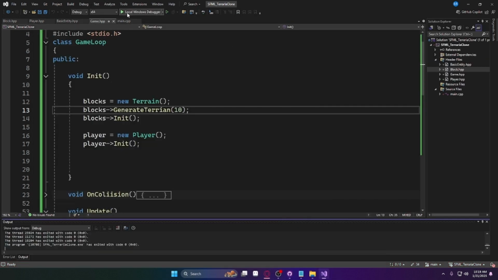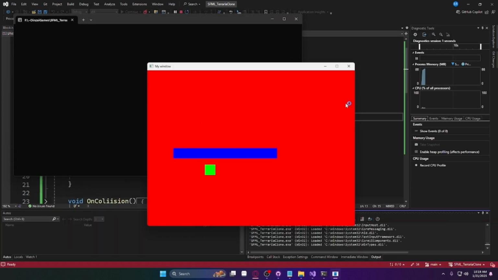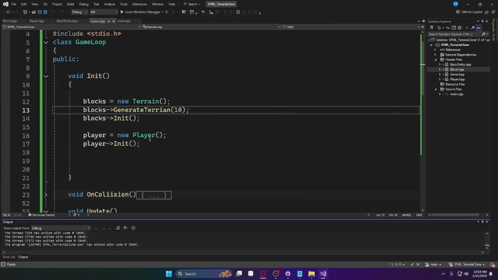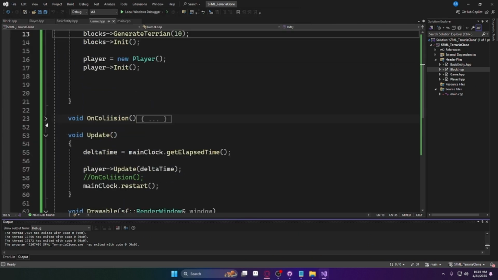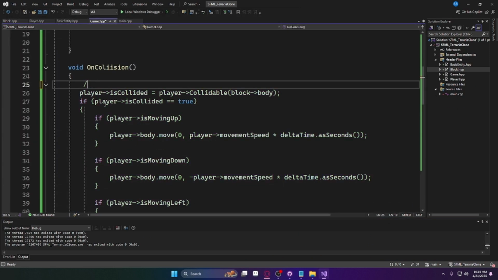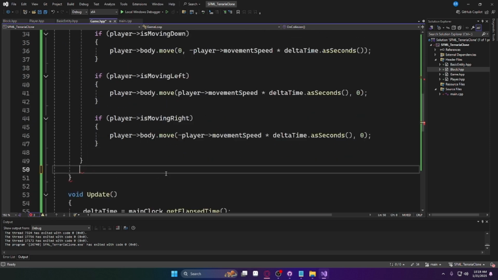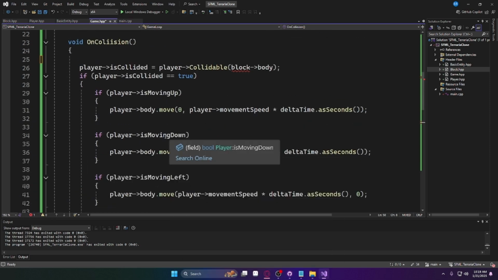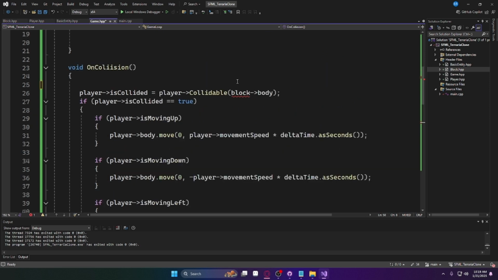But also, what about that collision we made? What the heck, Brett? Well, check this out. We're going to come over here, and notice that block dot body is in a bit of a rough shape.